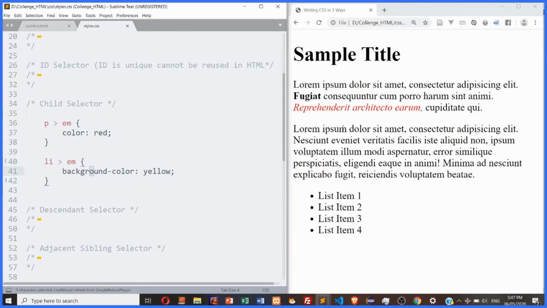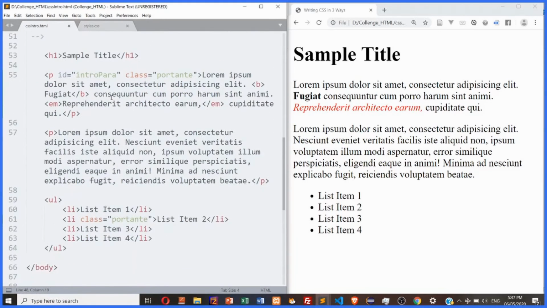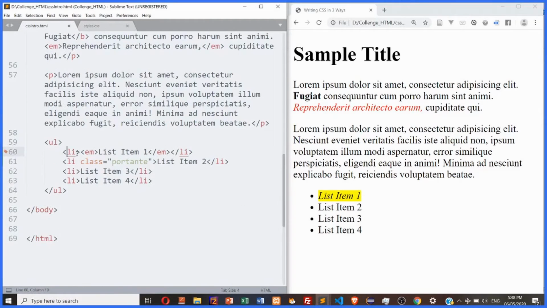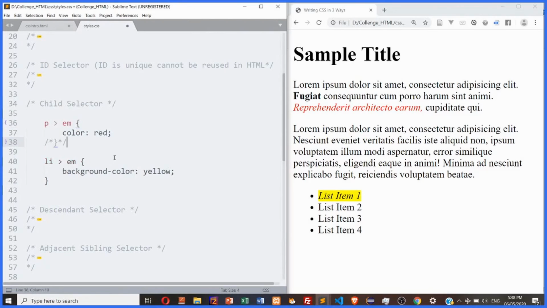We have this em tag, which is a child of the paragraph tag. But notice this, we don't have a color for li. If we need to apply that, then we can apply it with the second rule. So let's say the em tag here, open and close, so that this will be a child of this element. The em that is a child of li will be referred to by this. Fold, save, fold.